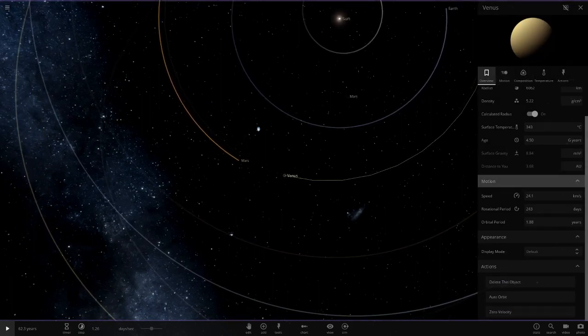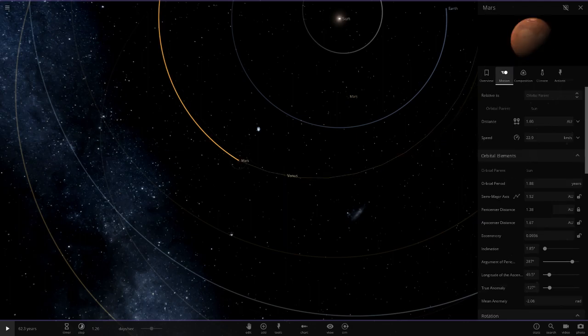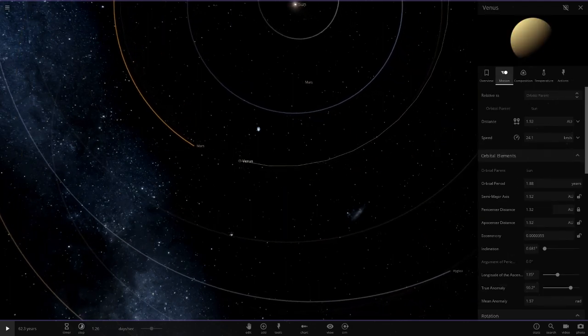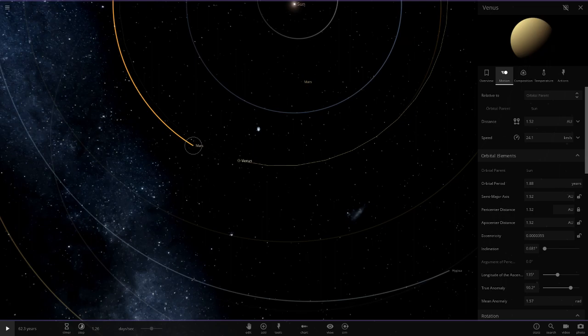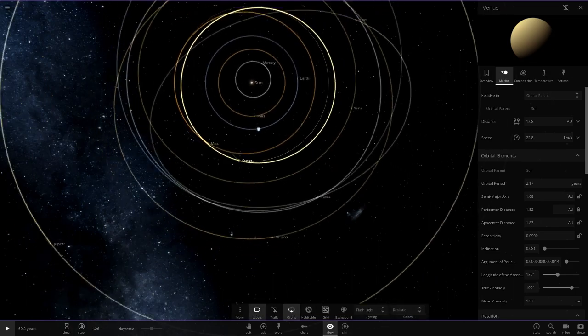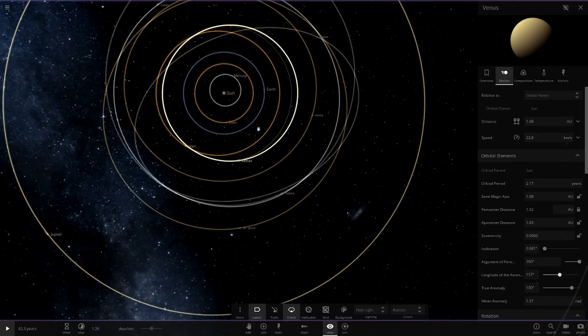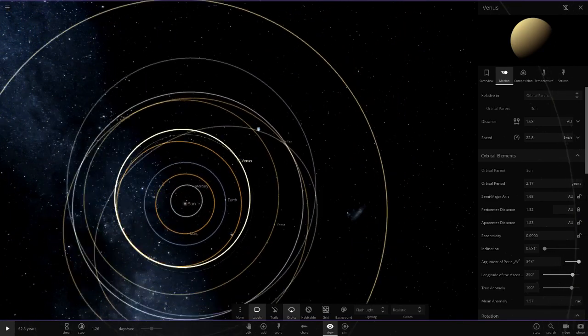So if we hit play, if we go to motion here, I believe that these may be slightly different. So 1.88 years, so that's 1.88. But this is slightly different from the number. So it's 1.85 inclined, and 0.09 on this number here. So 0.09. That should pretty much be enough, I'm hoping. If we just go on orbits here, let's have a quick look. So if I move it, I'm hoping it will be okay. Is it going to do anything? Oh, I always forget what these things really do.